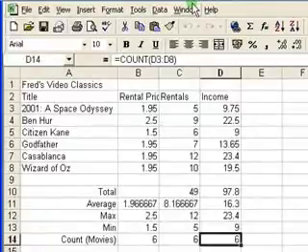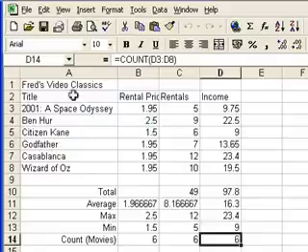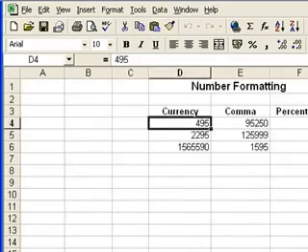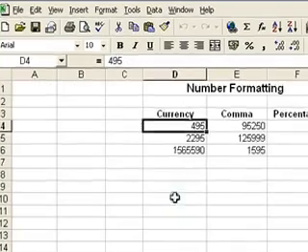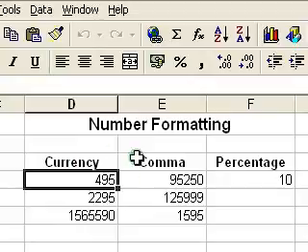In this tutorial we're going to look at formatting numbers, and before we get into formatting the spreadsheet we've been working on so far, I'll just show you an example of different types of formatting that you can apply to numbers on your spreadsheets. As you can see here, I've just put some examples of different ways you might see numbers. Currency is an obvious one, comma formatting, and also percentages. And I'll show you some of the things to watch out for when you're applying formatting to these numbers.